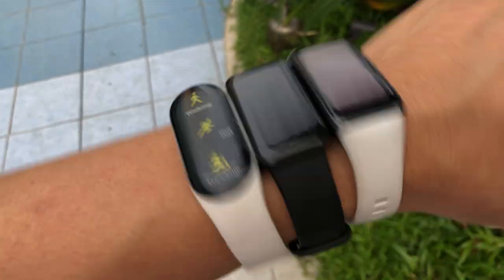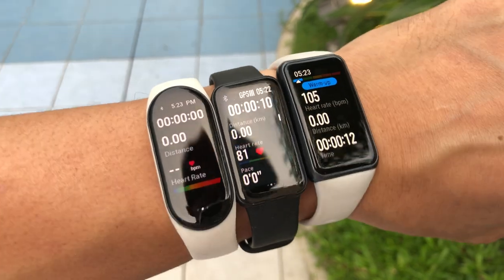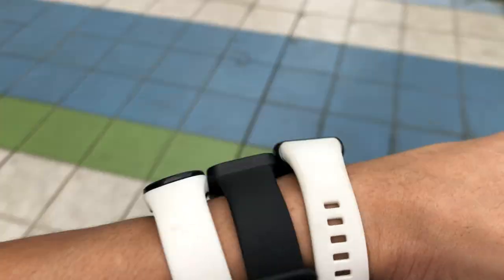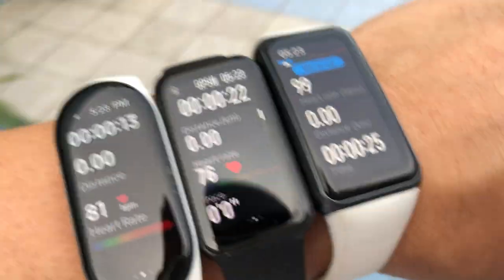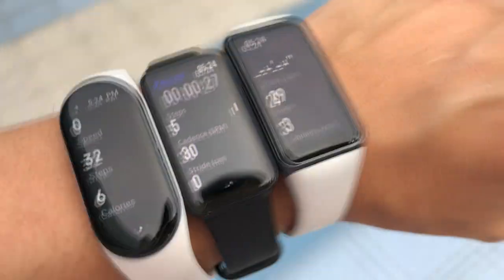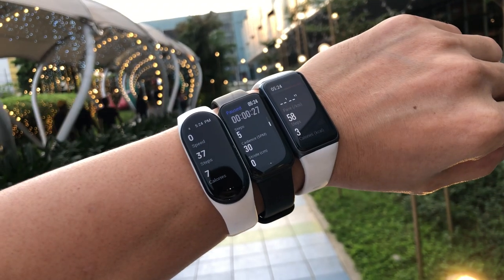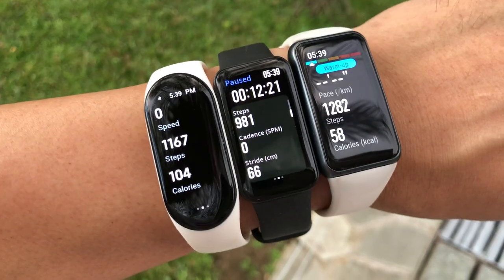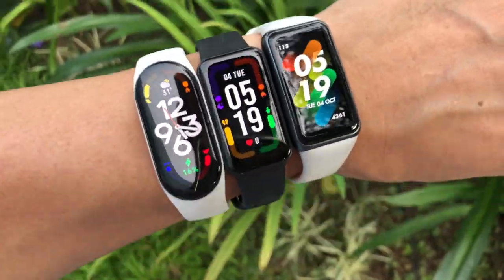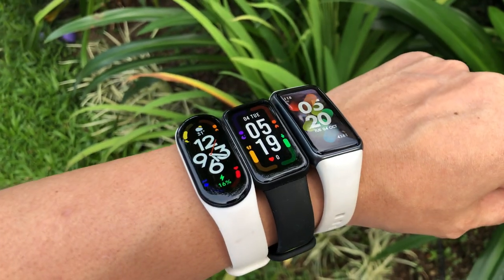Now let's go outside wearing all three and using the walking exercise feature to see how they count steps. I noticed that in my actual steps while walking, the count didn't always sync with my actual pace. With these three smart bands, the walking step count sometimes skips to two, four, or eight steps at a time, and sometimes loses signal — that's normal. I suggest doing a walkathon rather than casual walking, because the watch counting is a bit faster than our normal steps. You can see the total steps of each watch band — let me know your thoughts on Mi Band 7, Redmi Smart Band Pro, and Huawei Band 6 and 7, and who you think is the winner.